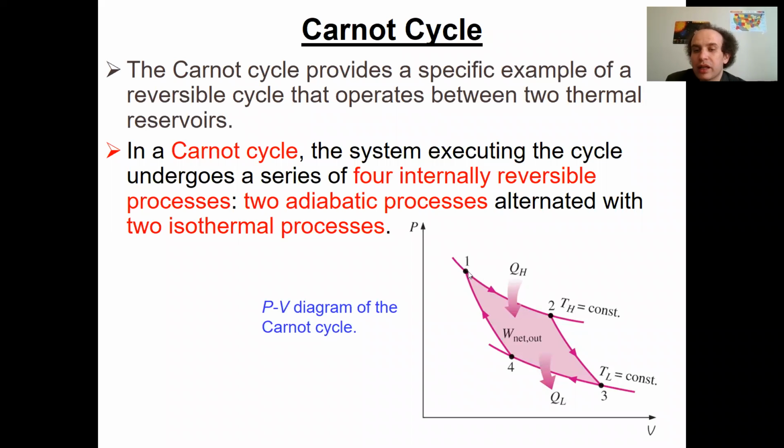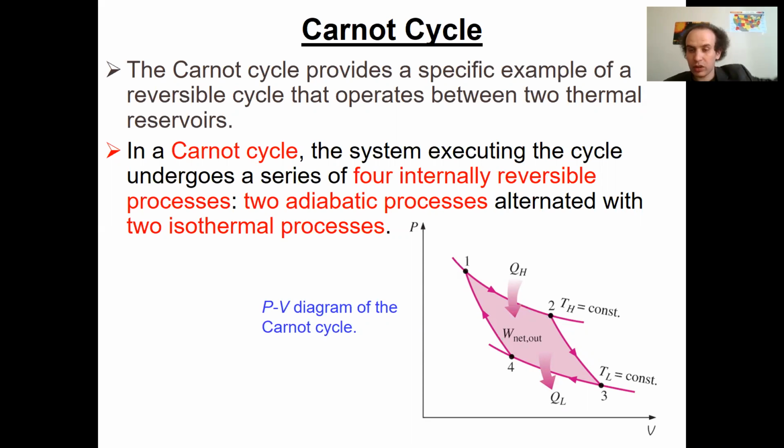So here is how it looks. Again, you can start from any point, but ideally it's like this. You go from point 1 to point 2. And this is an isotherm. Temperature is constant here, okay? Here is isothermal expansion. Heat is submitted here. That's how heat goes from the hot reservoir into your system, and something is converted into work. Then you don't heat it anymore, and you take your source of heat out.